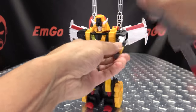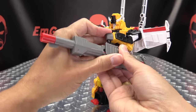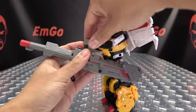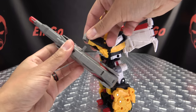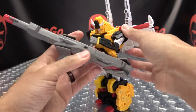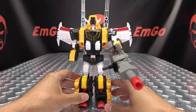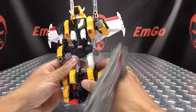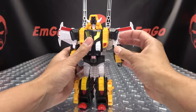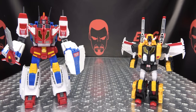You can also have it underslung if you wish. If you think that looks cooler, you can do that as well. You can even use this side post. I've seen pictures with him kind of holding it like this, although it doesn't work too well because that paw is kind of in the way. But, you know, you can do that also. Again, all things you can do if you want to do it for proper pew-pewing, bang-banging, and dropping. Yay. So there you have that.